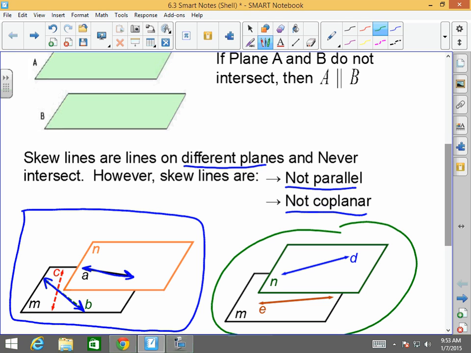Think about it like this. The ceiling and the floor, okay? If I draw a line on the floor this way, okay, it's going right across the floor here. And then I go to the back of the room and I draw a line going this way, almost perpendicular to it. Are they going to intersect? No, because they're on separate planes. So lines that are on separate planes are not going to be parallel. Now, are these two planes parallel? Yes. But are the individual lines drawn on these planes necessarily parallel? No. Does that help?